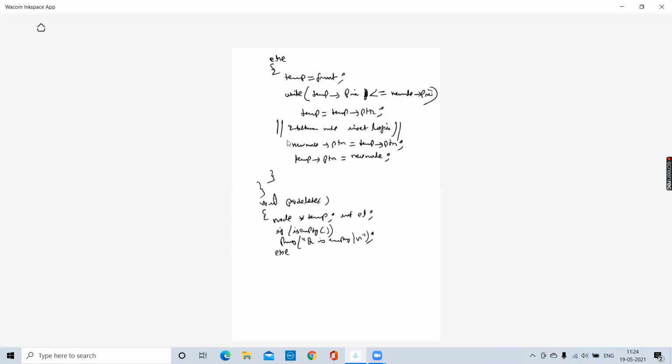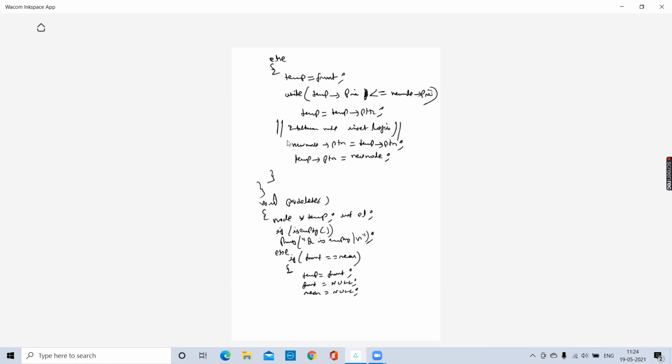And else, now write down: if front is equal to rear, then what does that mean? It is only a single node, right? So what has to be done now? We first set temp is equal to front, then front is equal to null, rear is equal to null.